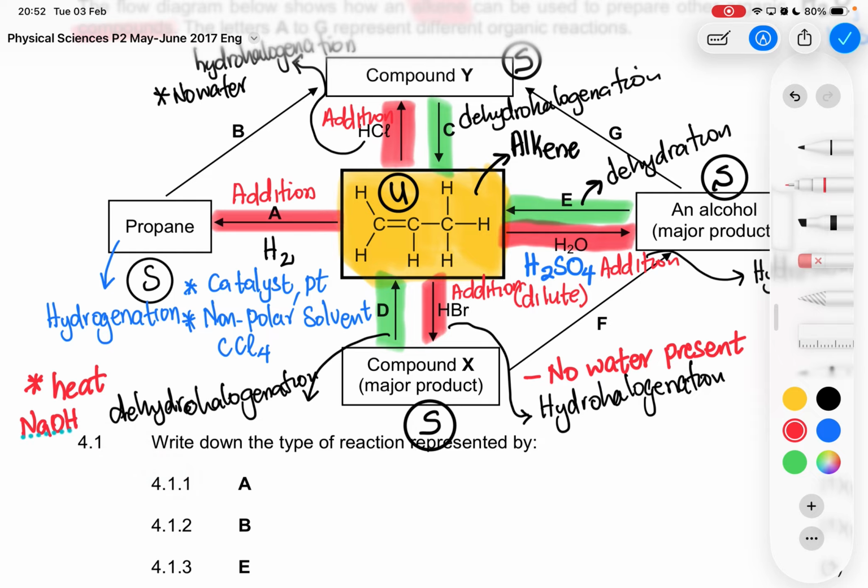That's when we can have those three compounds, Sekhametsi. It must be concentrated. Don't forget that. That's when we can have those three products from this. I hope that makes sense now, Sekhametsi.